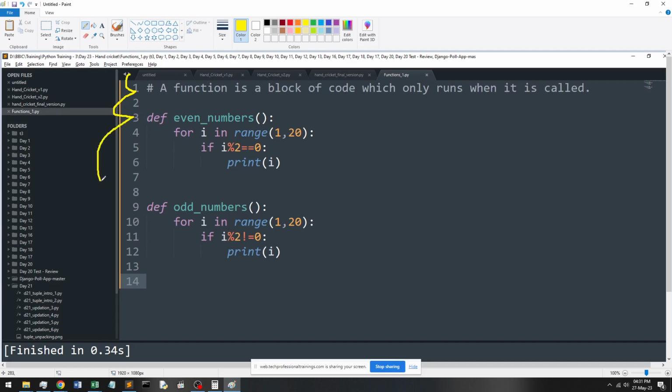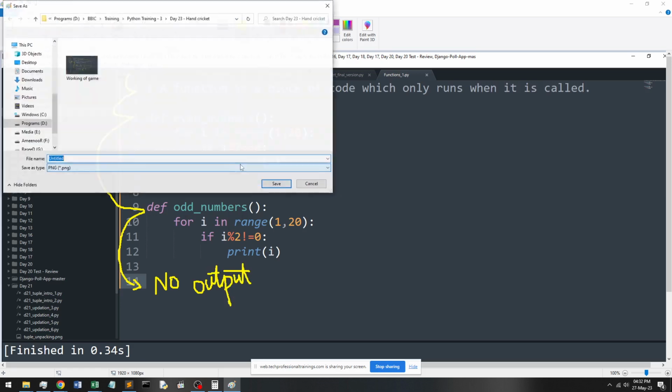Then it goes to the next main indentation. Now this is also a function definition. So your Python program will stop here. It will not execute anything and there is no output, because everything is just a function definition.